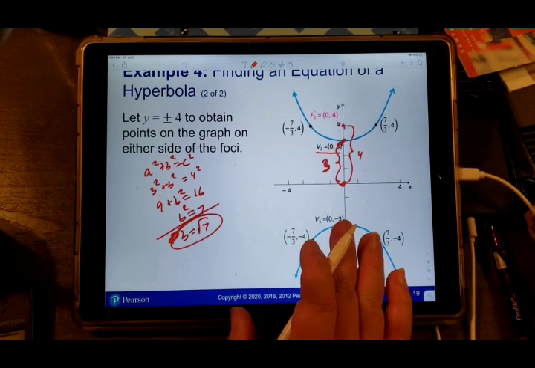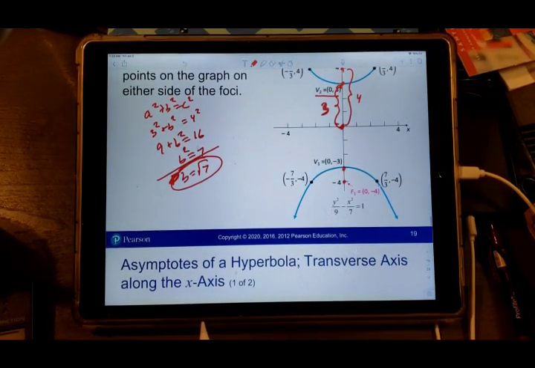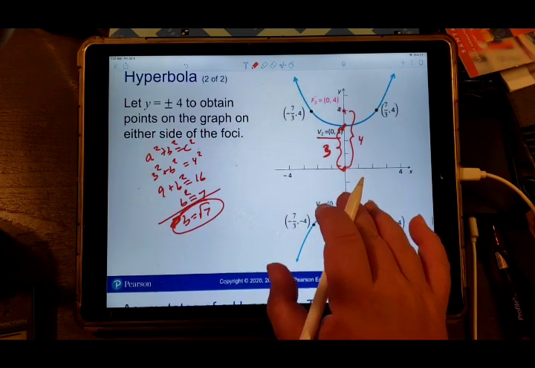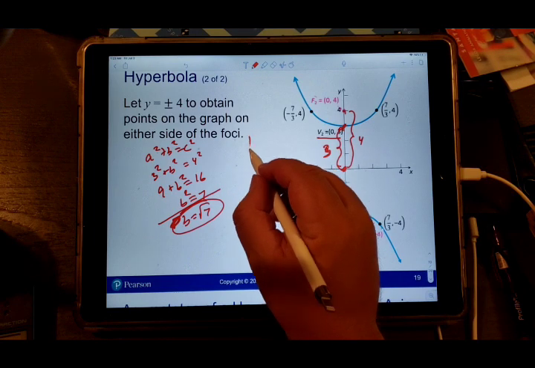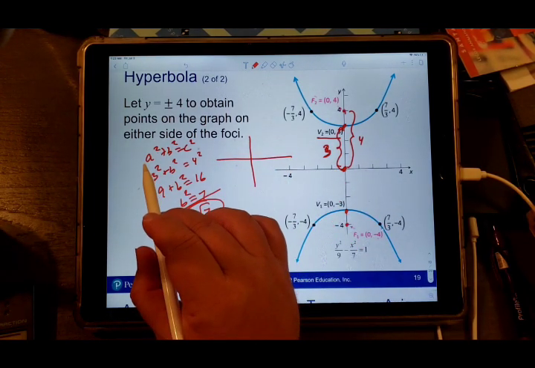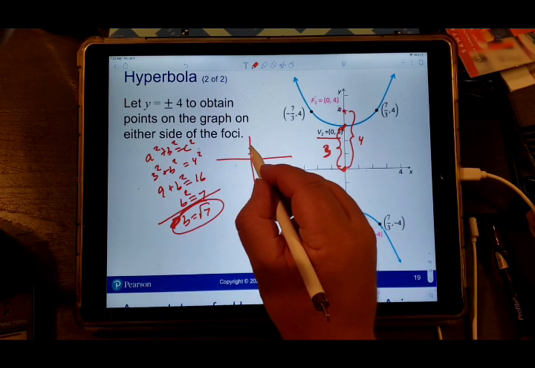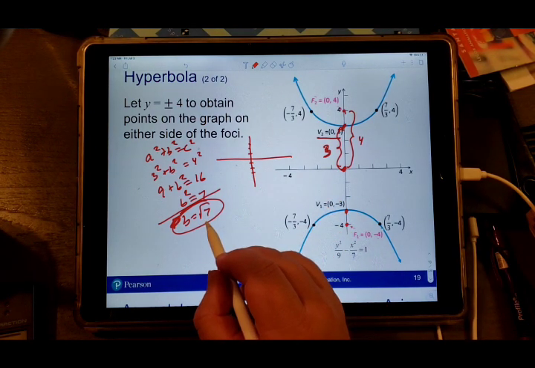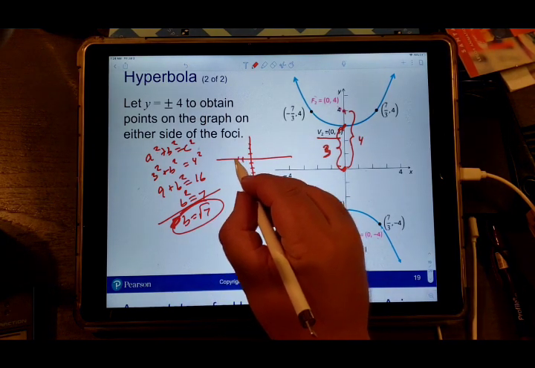And that didn't occur here. And the reason why I say I would do that is I would want to find some space to do this just real quickly right here. I would want to take my A, which I know is 3, and go 1, 2, 3, 1, 2, 3. Take my B, which I know is the square root of 7, and what is that? Well, it's between 2 and 3.